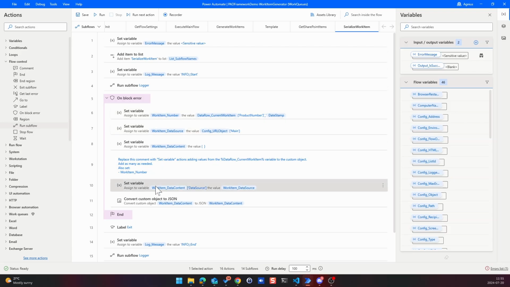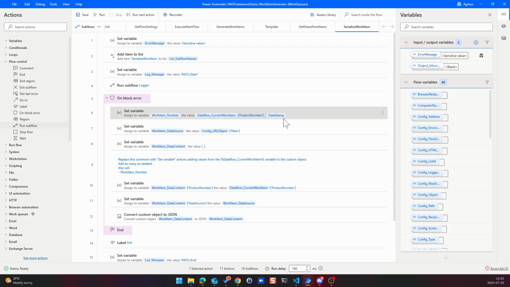Some are just mandatory things like the number for the work item and the data source. That's my structure. You could modify it, but that's what I recommend. And then the data content is an object, like a JSON blob, that's being pushed to the work queue as a JSON object, and then the processor will pick it up and convert it to a custom object and then use that.